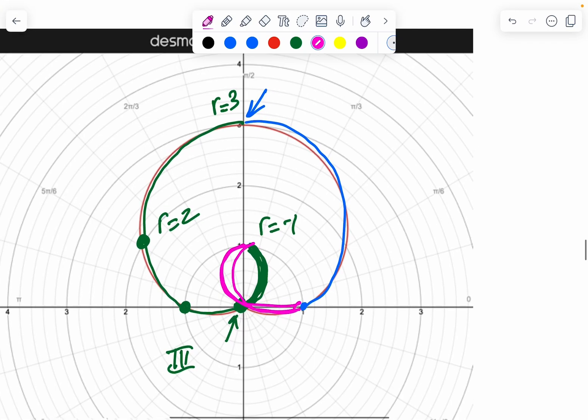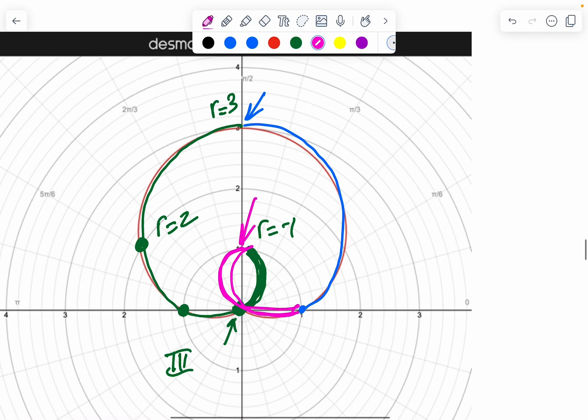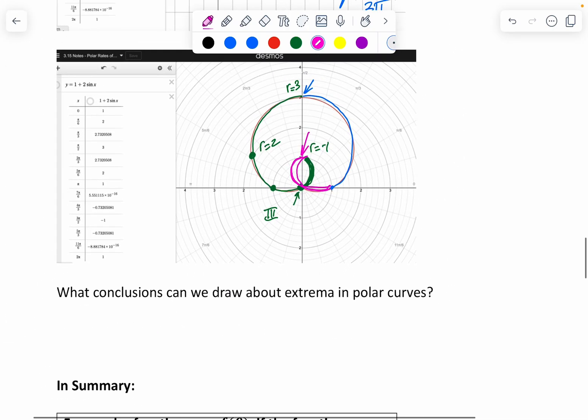Okay. And so they're saying that we have extrema at... what conclusions can we draw? Well, we have an extrema at pi over 2 and at 3 pi over 2. And then maybe I'll say extrema at those two. Well, maybe we should tell it when theta equals something like that.